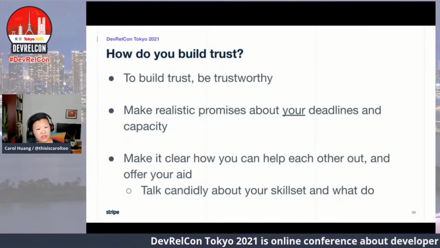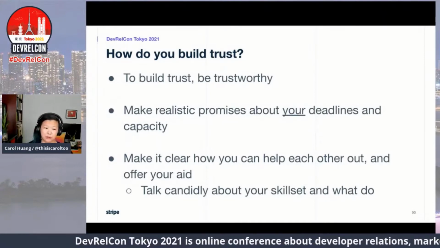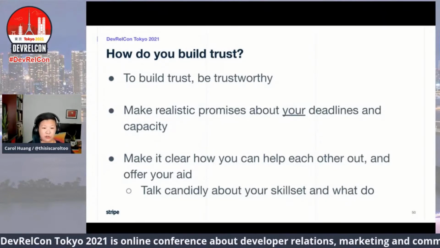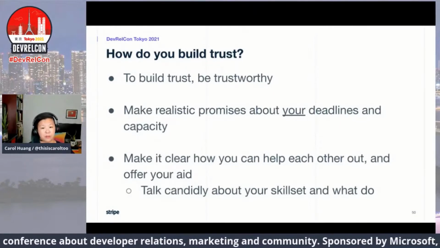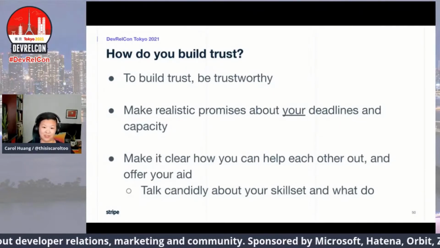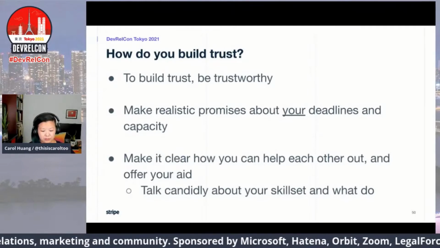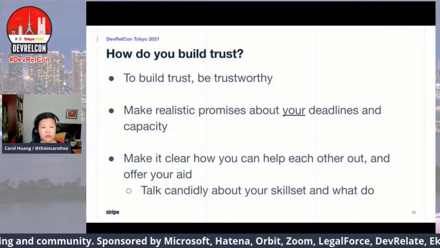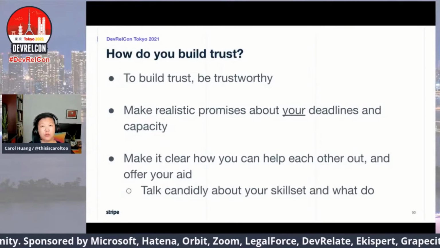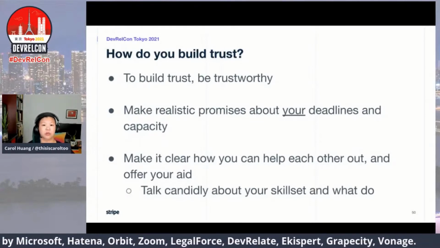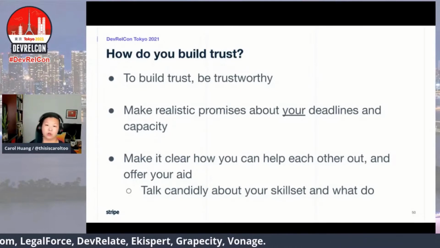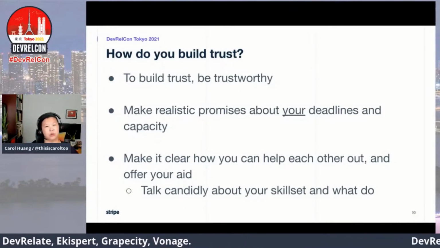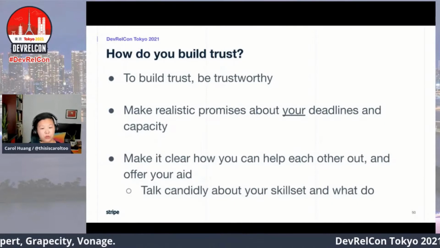And the flip side of that, make it clear probably what you don't really want to do. Talk candidly about your skill set and your interests. I personally believe in transparency being the best option, not just because it's easiest, but because it's something that I think will enable both of you to get what you really want. And hopefully you know what you're good at and what you like doing. If you don't, I suggest sitting down, thinking back on what you got excited to do that previous week or what really felt satisfying to do.